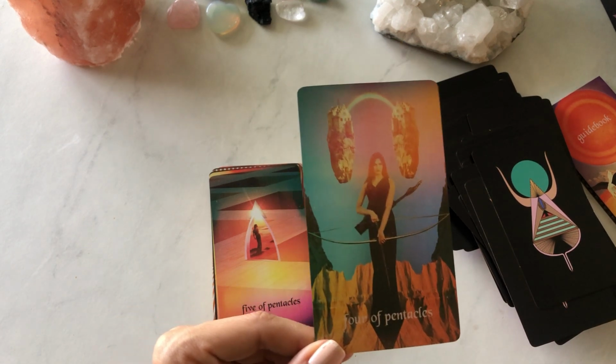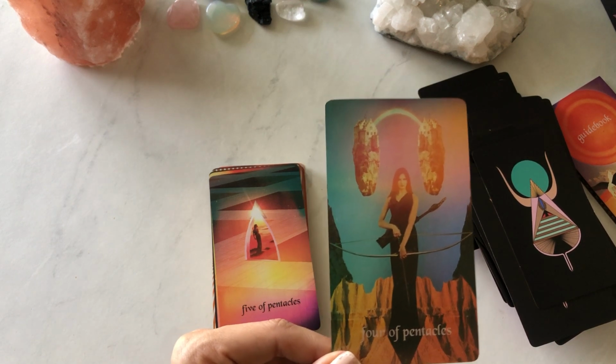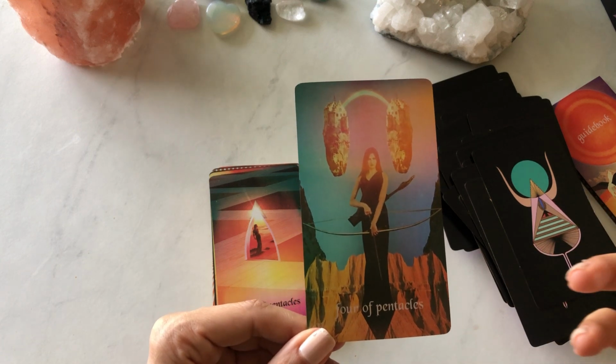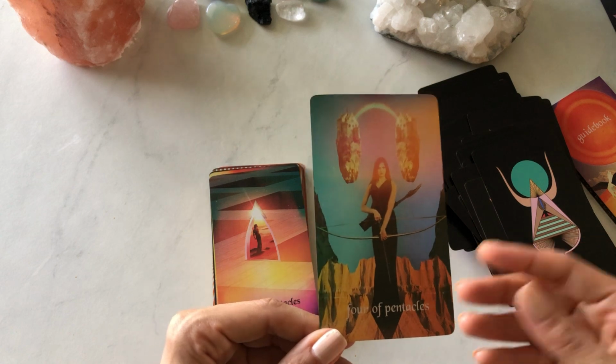So to me, this Four of Pentacles feels less like holding on to something too strongly and more about creating foundation, creating what you would like to see, creating a structure.